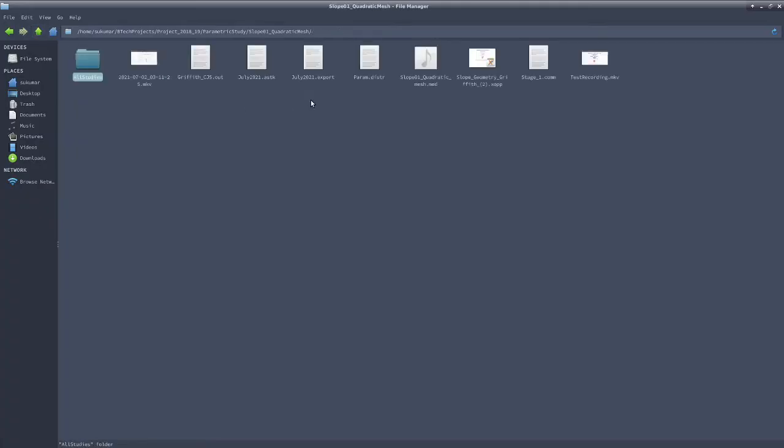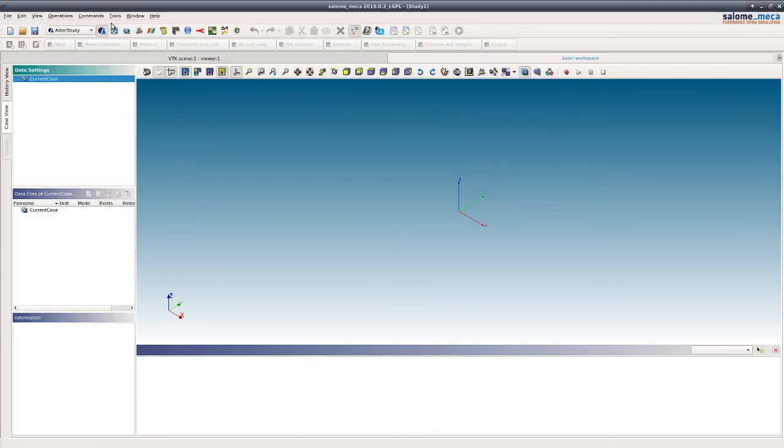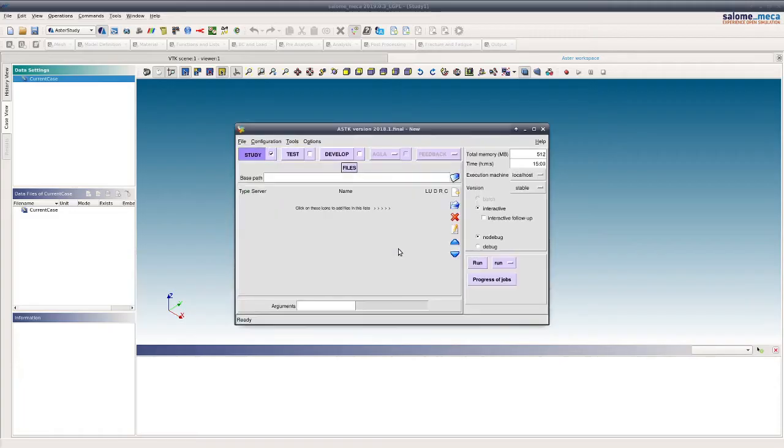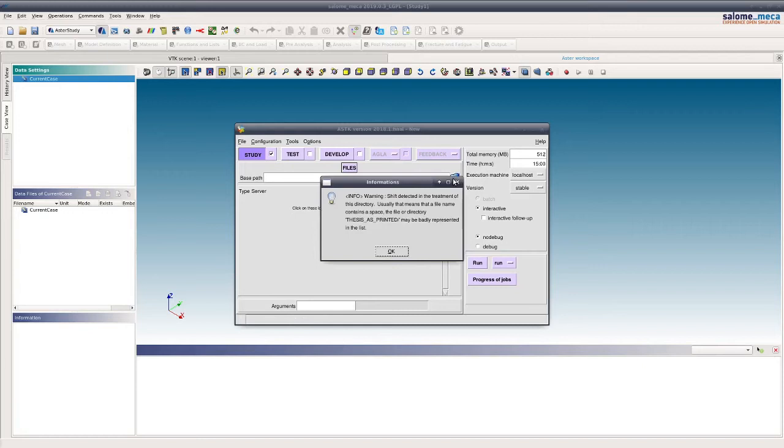All right. Now I will invoke astk from here: tools, plugins, Code-Aster, run astk. So I get this astk interface. The first thing I need to do is tell the base path, that means the directory where I have all the files necessary. For that, I can use this. There will be a warning which says that in file names or folder names there cannot be any blank. If there is a blank, then instead of a blank you can use underscores.